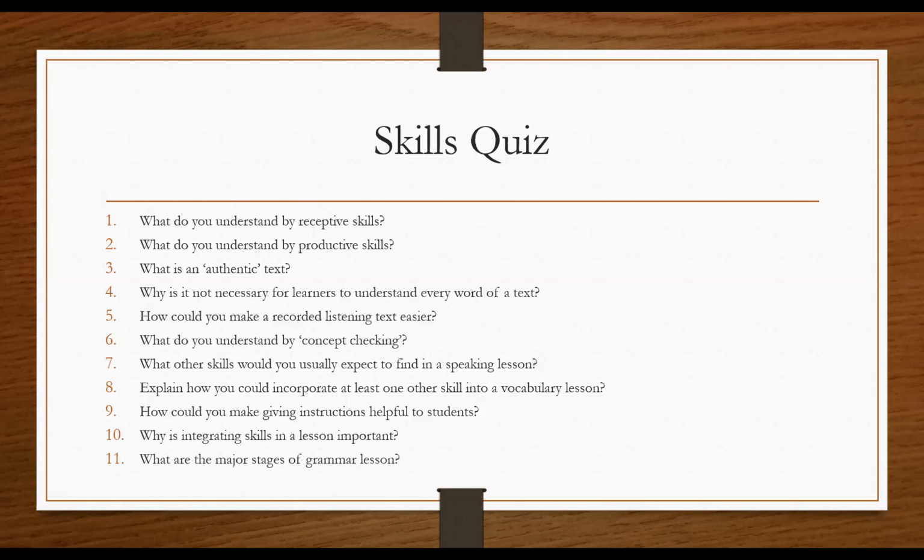Good. Number 6. What do you understand by concept checking? Can I answer? Najwa, yes. Okay, so when you check whether students understood a certain aspect of a lesson or not by asking them indirect questions and eliciting information from them instead of telling them, do you understand? Did you understand this? Interesting. So basically, what do we use? We use concept questions.